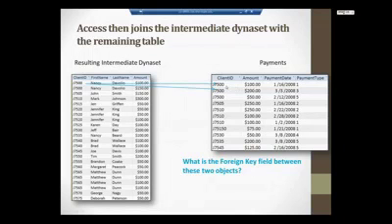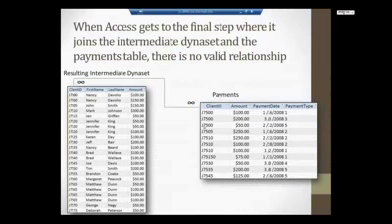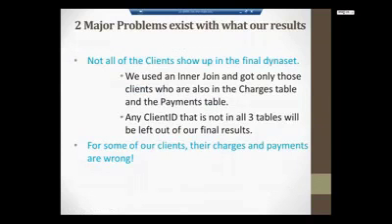And then when Access goes back and it tries to generate the payments, so here's the first entry of J7500. Access finds 2 matching entries over here. This is where the trouble happens. All that because Access didn't listen to me, and it didn't group by and sum in these intermediate steps. There's no legitimate foreign key field. So the 2 problems that we saw, crazy numbers, double, triple, quadruple what they should be for some people. Some people's numbers are right. The other problem was that not everyone is showing up.